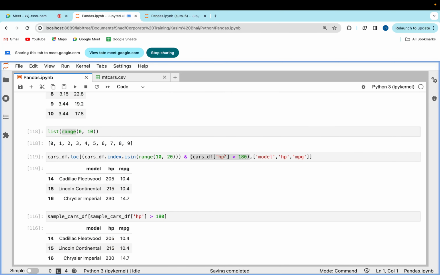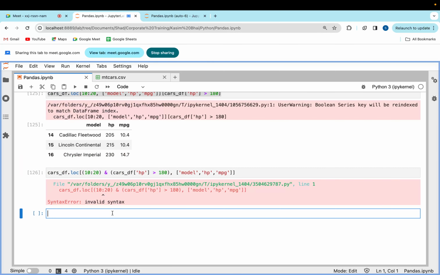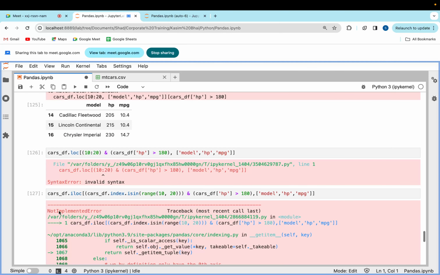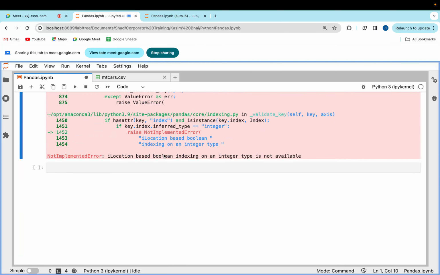Also one more thing to keep a note of here is, you can only use this with conditional formatting and conditional manipulation using loc, but you cannot use it using iloc. With iloc, you would get a not implemented error. It will say iloc based boolean indexing on integer is not available.